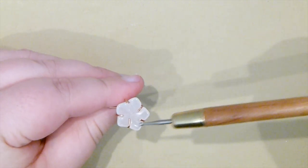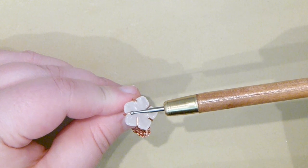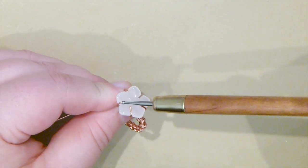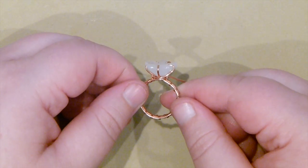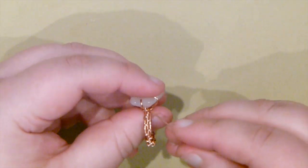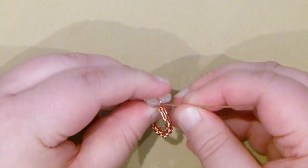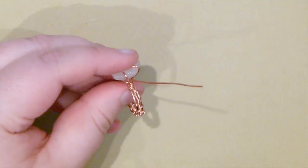And I'm going to do this all the way around until I have it all in place, and then I'll just show you the last step. So I've now sorted out all the prongs and pressed them down so they're nice and secure, and all that's left now is this one leftover wire.